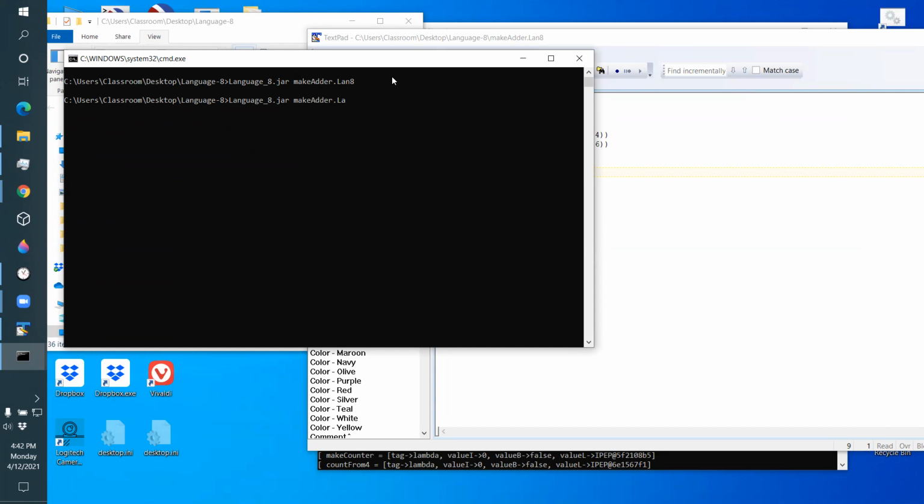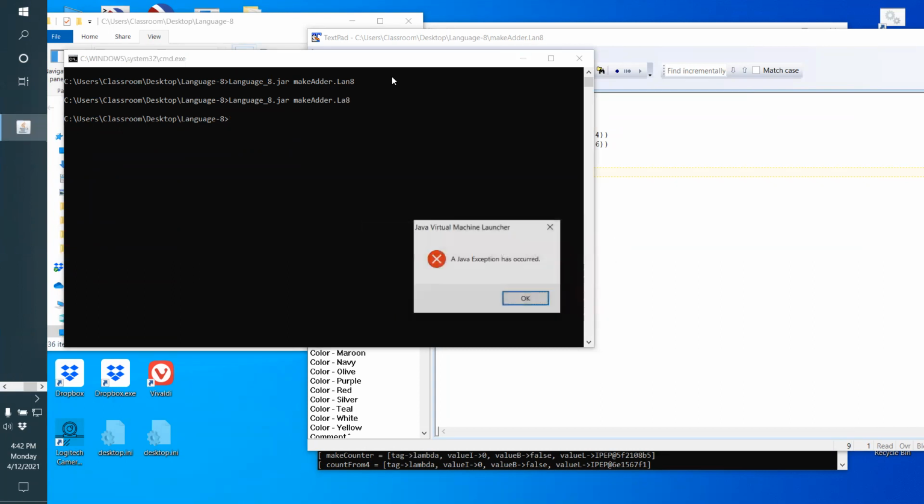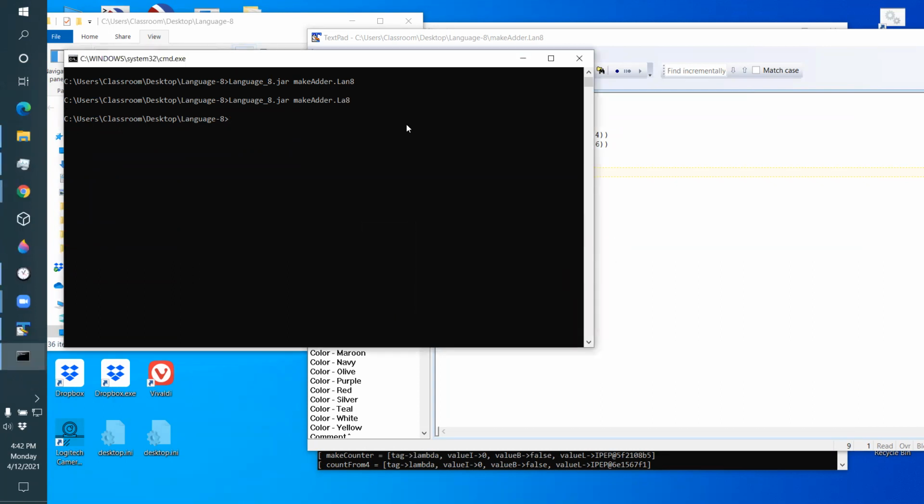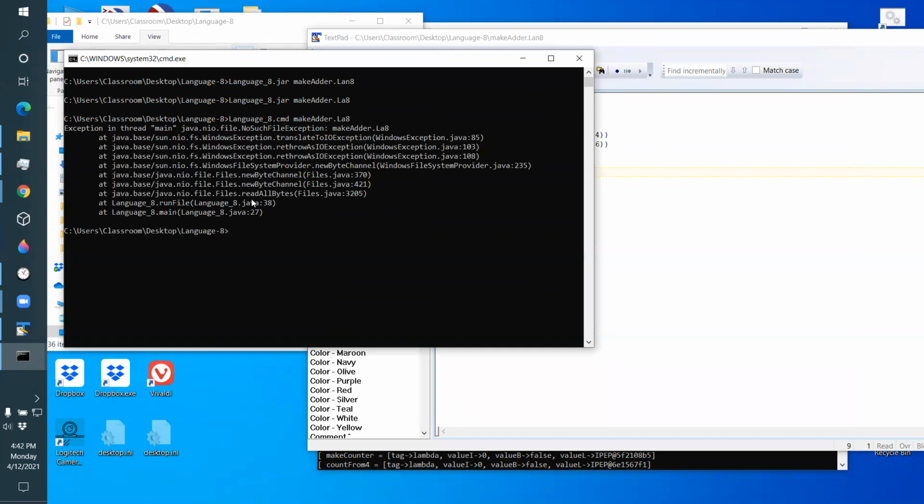Oh, no, yeah. Oh, I'm calling the wrong one. I didn't pay attention, I hit tab and forgot that this was the jar file, not the CMD. Okay, now what did I do wrong? Do you have to add the n back to it? Oh, yeah, I have to add the n back to it. Yeah.